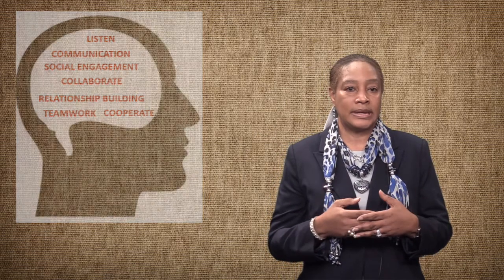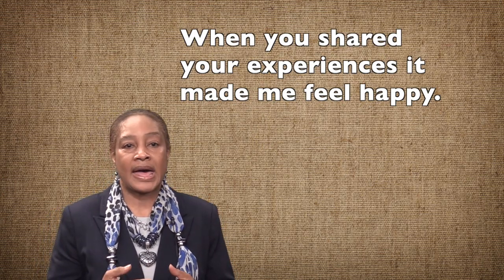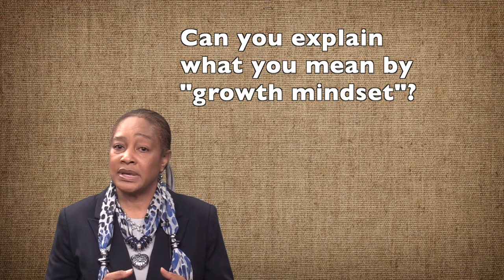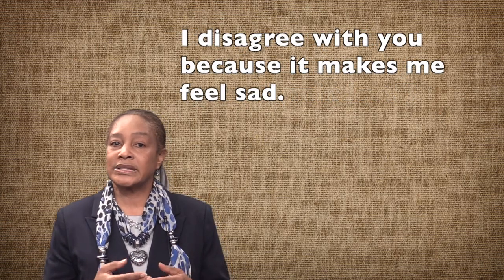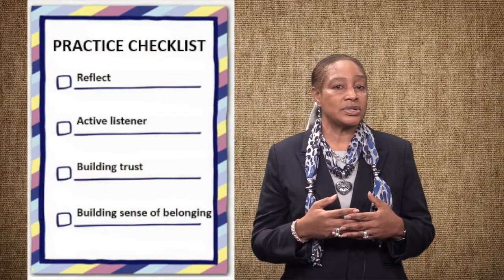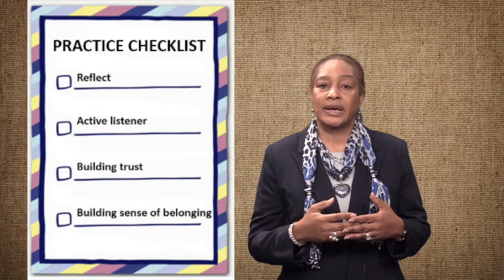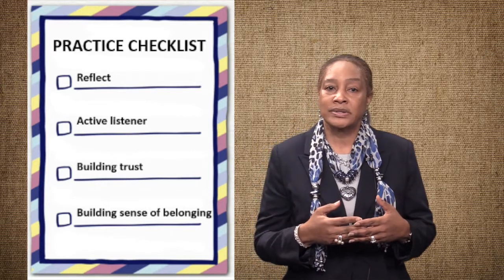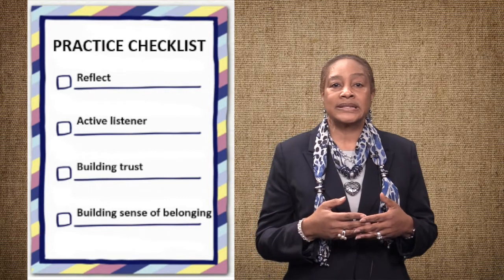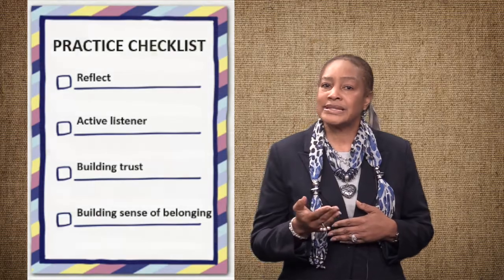offer help when needed. In the classroom, teaching relationship skills may sound like, "When you shared your experiences, it made me feel happy. Can you explain what you mean by growth mindset? I disagree with you because it makes me feel sad." Some ways of practicing relationship skills in the classroom are to allow students to reflect on their own thinking patterns and relationships, actively listen to others, and focus on building trust and a sense of belonging.